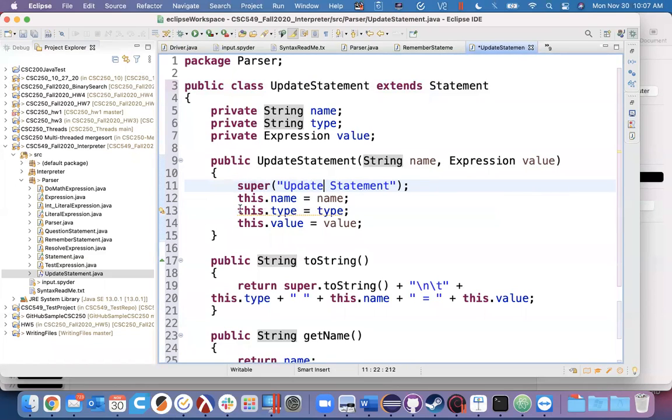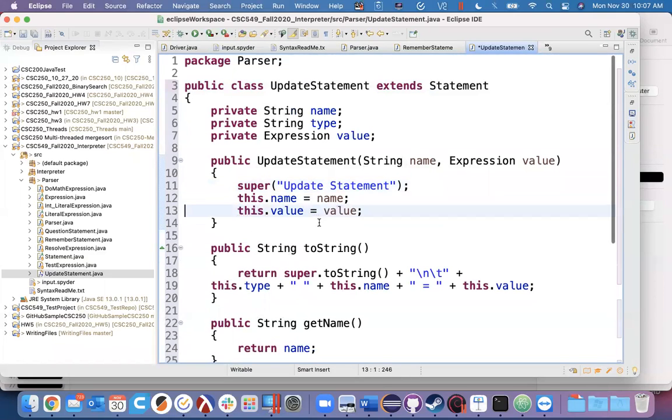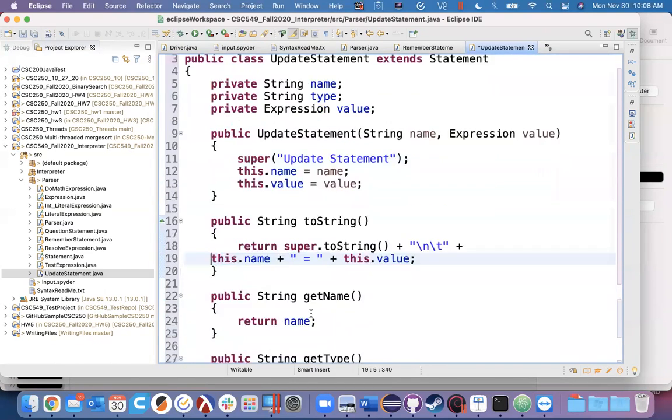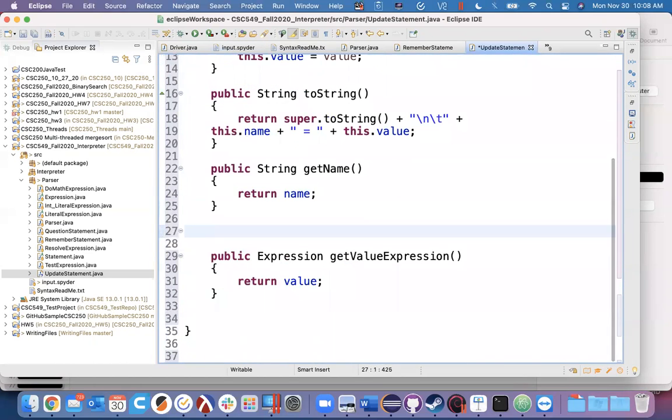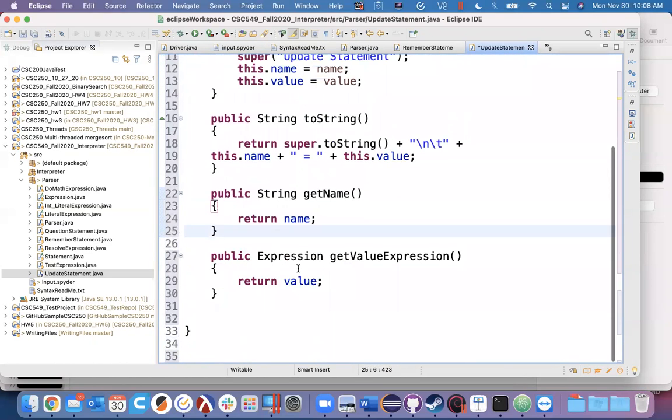So we'll put this as an update. Get rid of the type, and there's the name. ToString: we'll just get rid of the name here and set it equal to the value. Get rid of get type. All right, so now we have a way of representing our update statement.